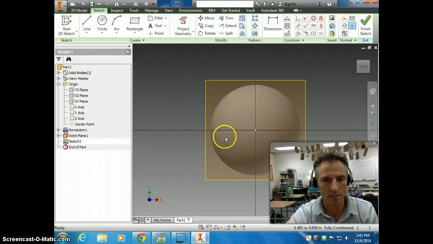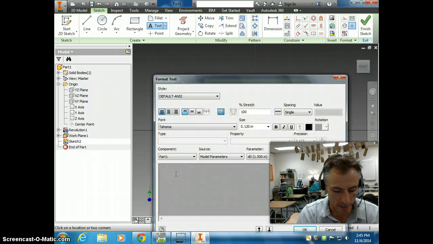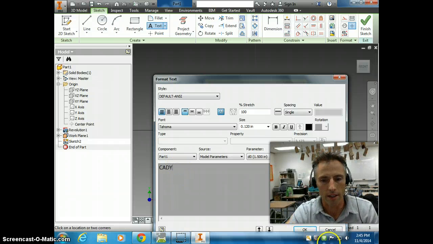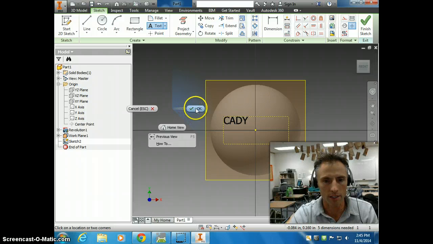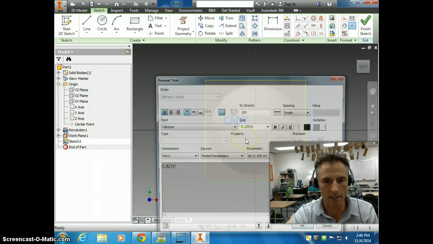And I'm going to put some text across here for whatever I want it to say. So let's say text, and do a little box. And let's say Katie. And that is then going to put those letters on here. Now it's smaller than I want it to be, so I'm going to go back and right click and say OK. And then I'm going to right click on this text and say edit text.